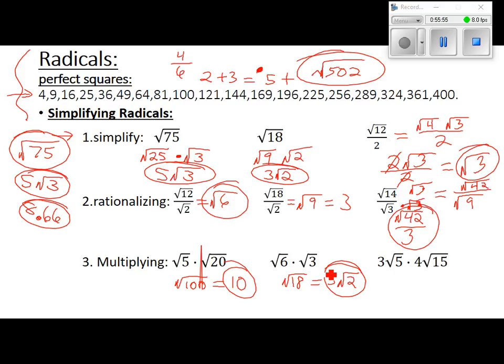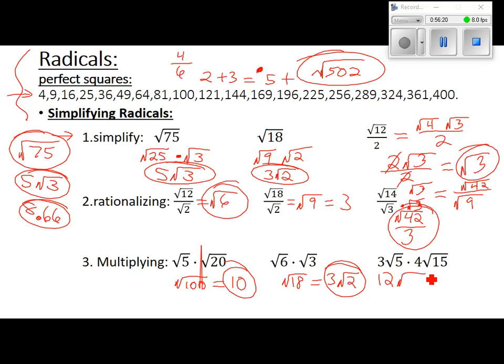What do you think you do on this last one? Well, you have to like reverse. Looks a little different, doesn't it? Take 3 times 4, get 12. Slow down for a second now, Mark. So you take 3 times 4, because they're both regular numbers, right? Well, what is 3 times 4? 12. What do you think you're going to do with the radicals? Times them also, just like you did over here.